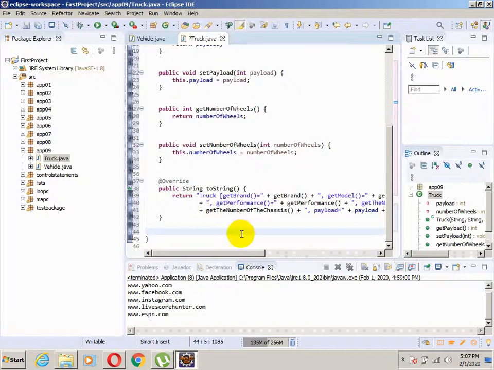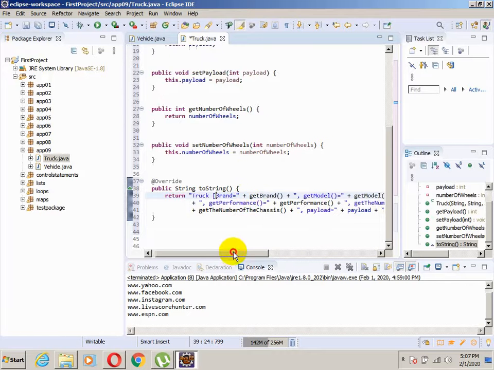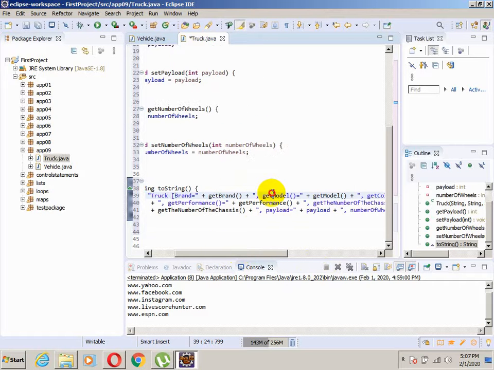The thing that I don't like here, but it is easier than to type manually, is that we have a getBrand and getModel.